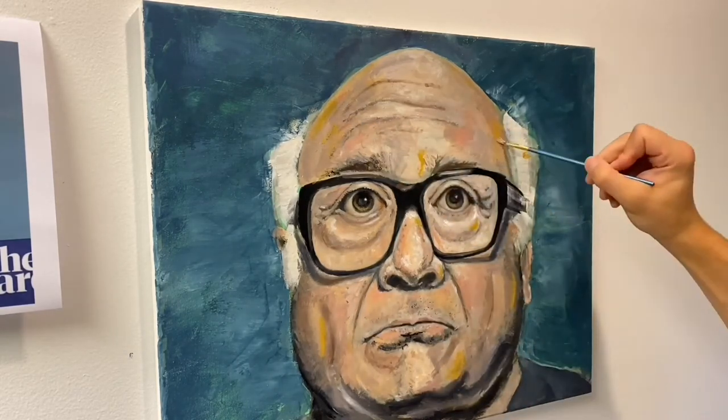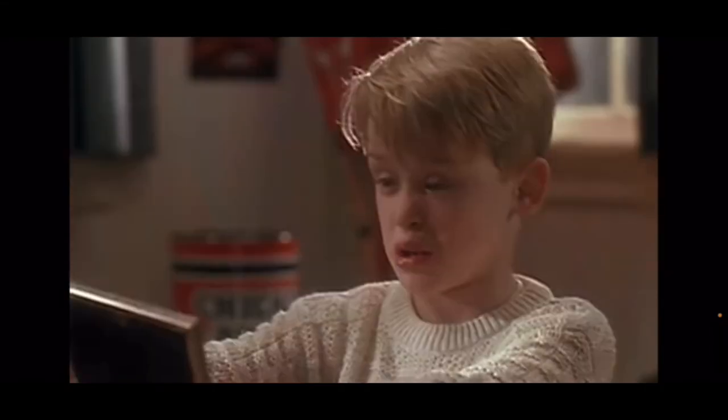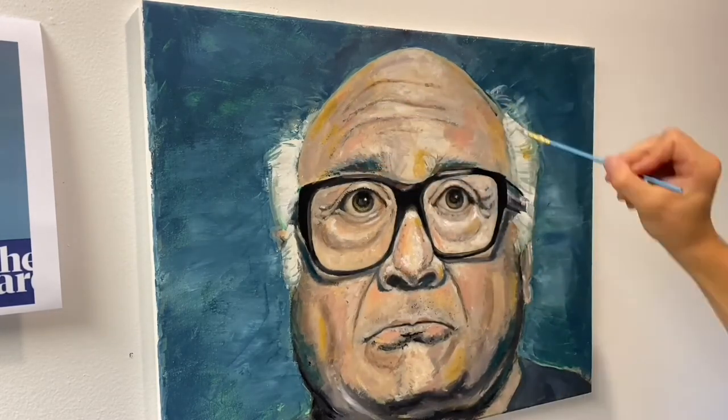Lights and darks make your painting look real — that's the 3D effect. Something else I do throughout the entire painting is constantly take photos of my painting and match them up against the actual reference. Obviously the problem is that your painting is going to look like garbage next to the actual thing, so don't get too disheartened. At this point Danny DeVito looks too pink next to the actual photo, so I know I've got to change that — but that's for future me.